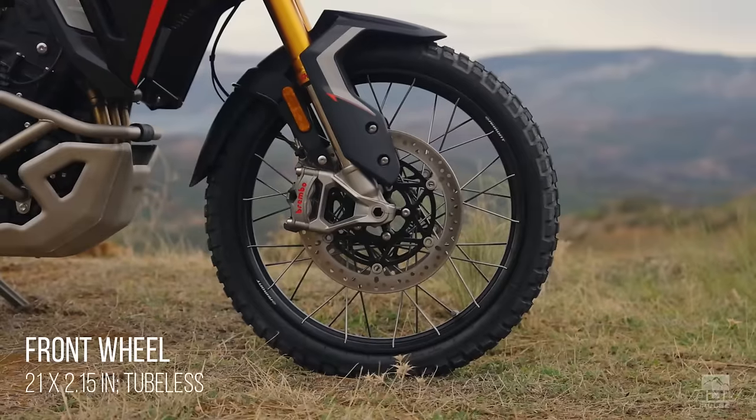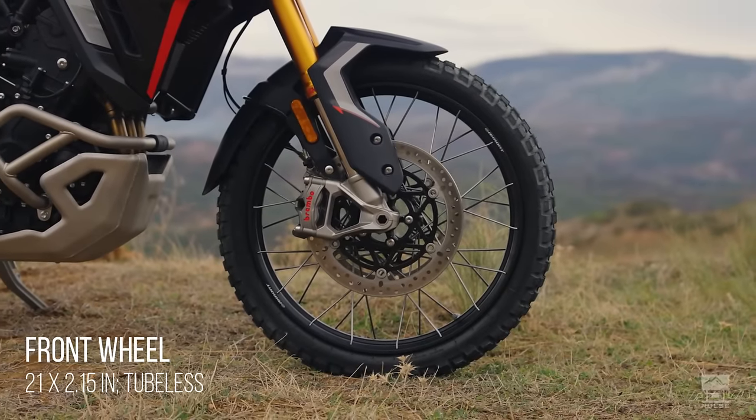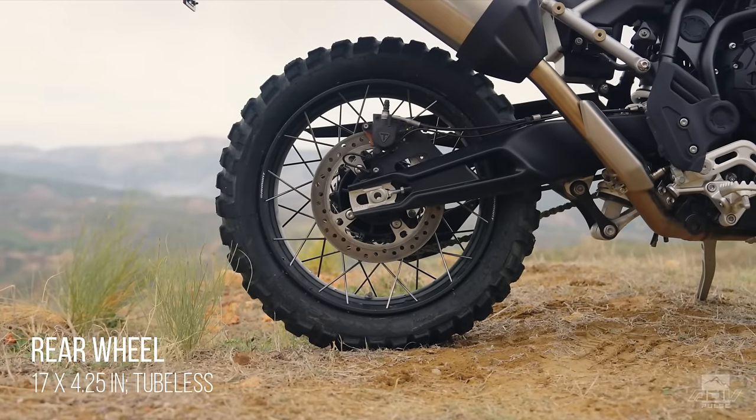Okay, so what's old, what's new? What's the same on the 2024 Triumph Tiger Rally Pro? The wheel set is the same. It's the 21/17 tubeless wheel set. For my 2021 personal Triumph Tiger, that wheel set's been bombproof.